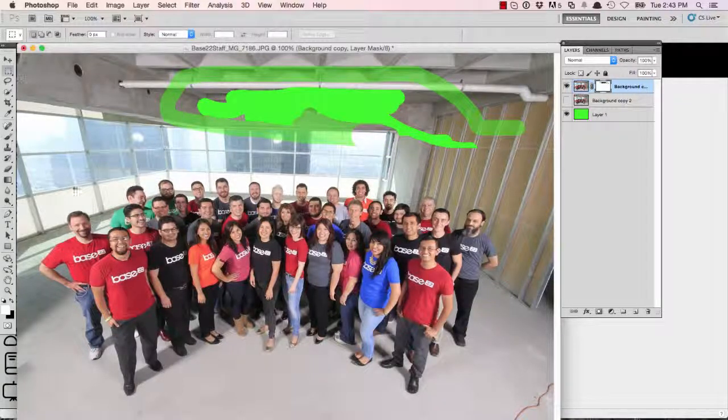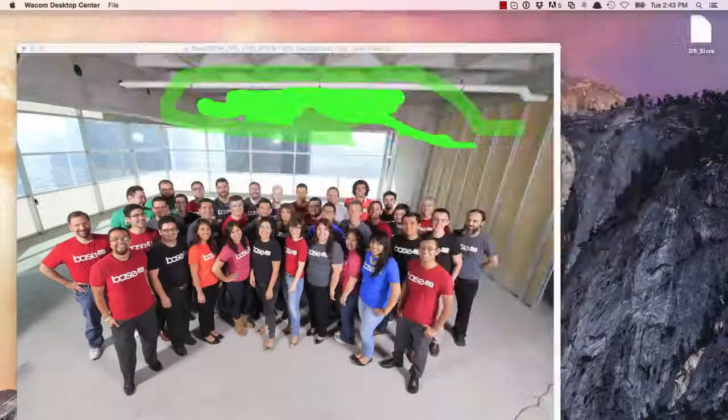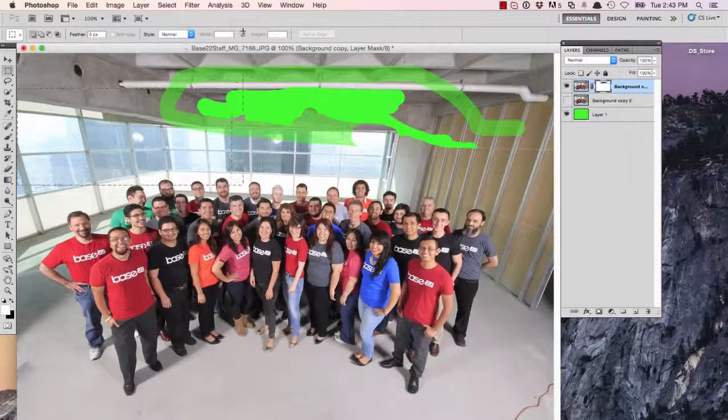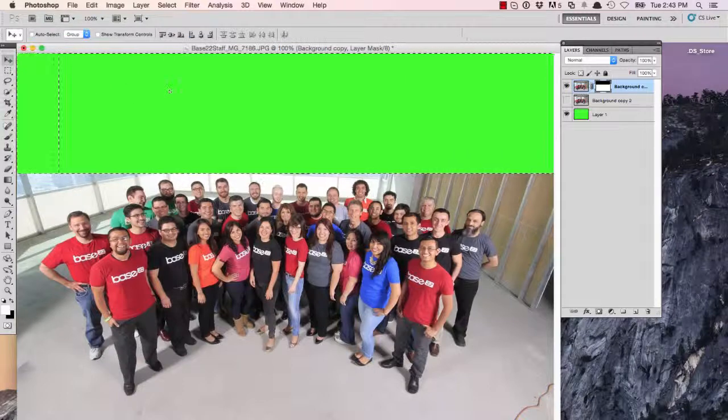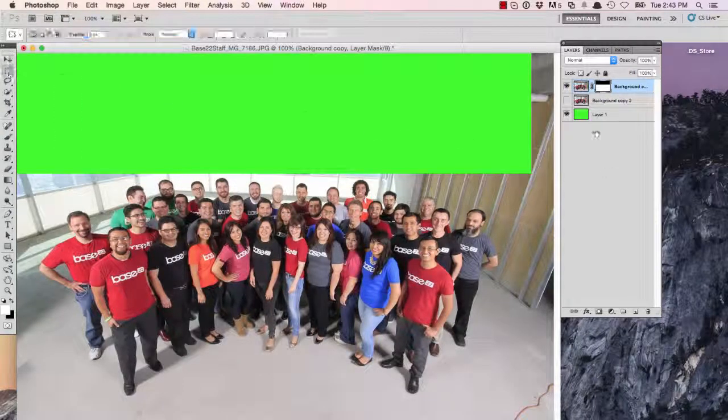I usually start by selecting very large areas and deleting, because I don't want to have to pull all of that out with the actual brush.